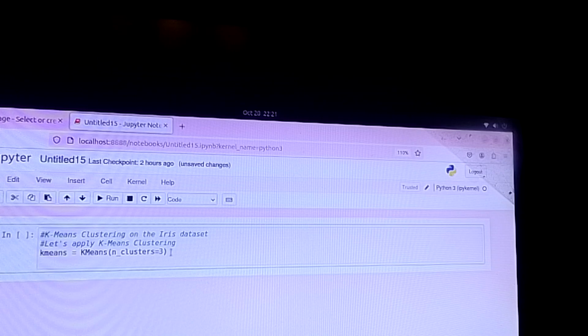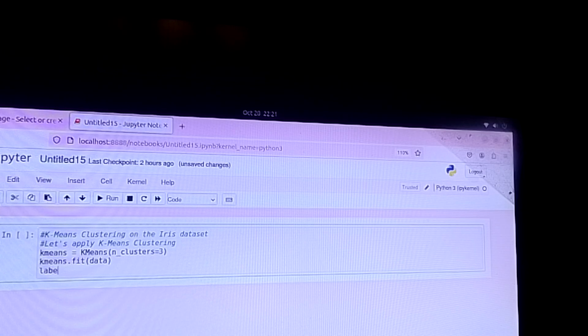Then kmeans dot fit underscore data. This is kmeans dot fit underscore data.